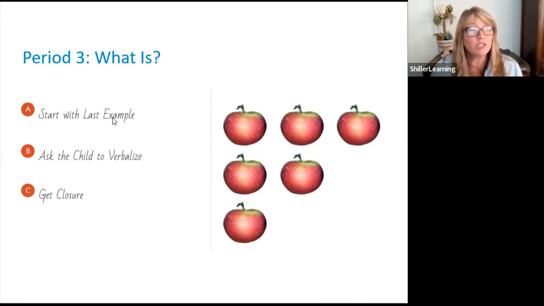Yes, and so correct pronunciation: if your child is struggling with pronouncing certain words, that is okay. That's something that you can continue to work on. So if you have a nonverbal child, you want to just skip asking them to verbalize that word. If you've got a child who's struggling with pronunciation of words, have them go ahead and say it. And then you can affirm what they have said.